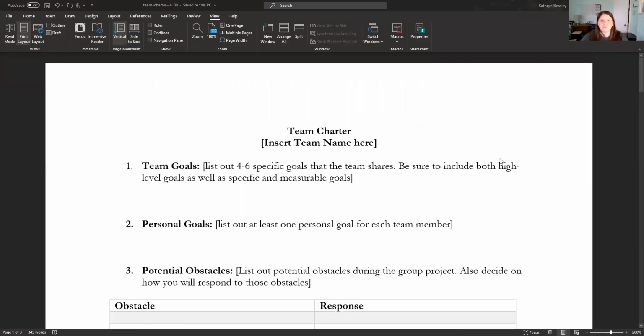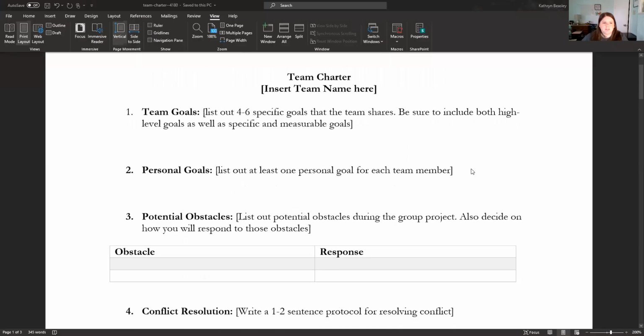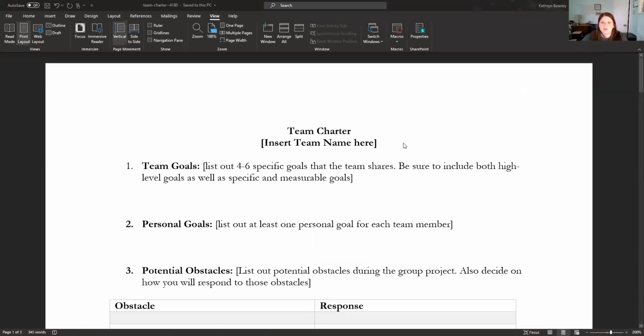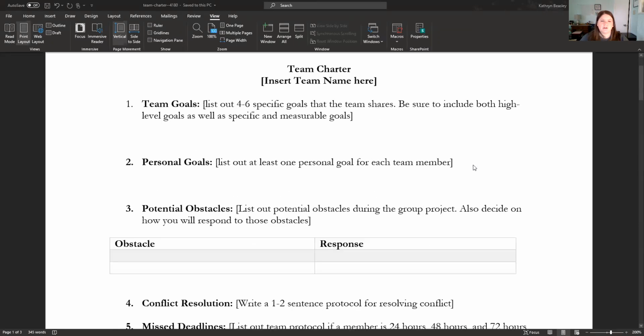So the team charter assignment is just a couple of pages, maybe a 3-page document. And so it's really pretty easy to complete. You should have this completed by this upcoming Sunday, which is April the 5th. So it won't take you very long to complete. Really, you just need to probably hop on together onto some sort of Zoom meeting or Skype or something like that to discuss it. You can also do it through email.